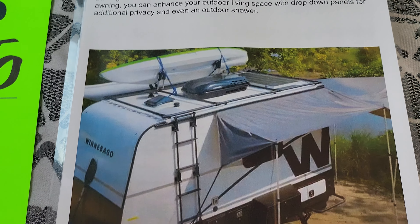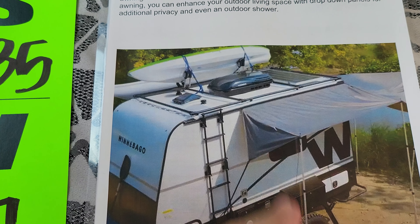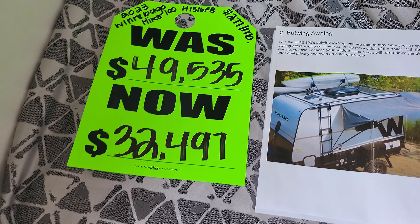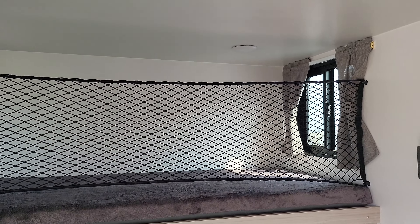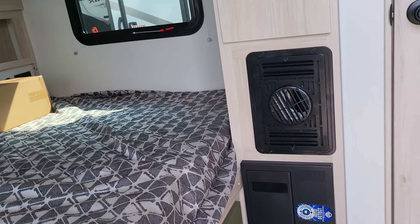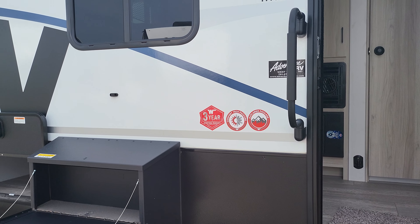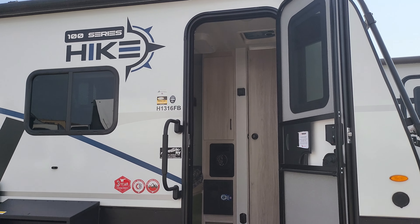Here's that batwing awning — this is what it looks like when it's set up. You've got one awning on this side, but on the back and the opposite door side you can set up another awning, and that comes with it. All that for $32,497 — you can't beat that. Look at that — more USB ports up on the top bunk. It's got a little bar across there so you can use it for storage if you don't have a third person with you. Tons and tons of stuff — this thing is loaded. So there you have it: the Winnebago Hike 100. Come check it out.